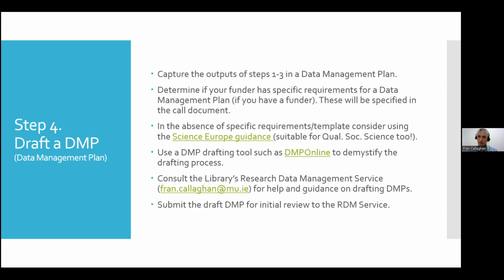A problem people often come to us in the RDM service with is, I've opened up Word, I've got a blank document, and I don't know what to start typing. And this will take that away from you, because DMP Online, in conjunction with a template such as the Science Europe template, will prompt you by asking you questions and guide you on how to answer those questions, and then spit out the back end a PDF, which is essentially your data management plan. And then again, consult the library's RDM service. That's Fran Callaghan at mu.ie for help and guidance on drafting a DMP.